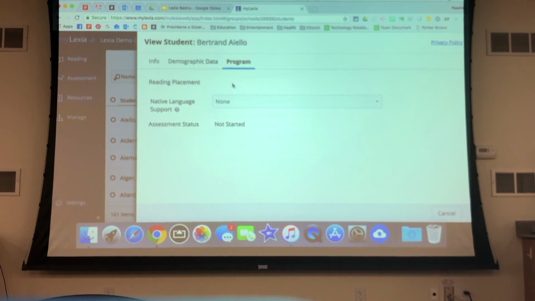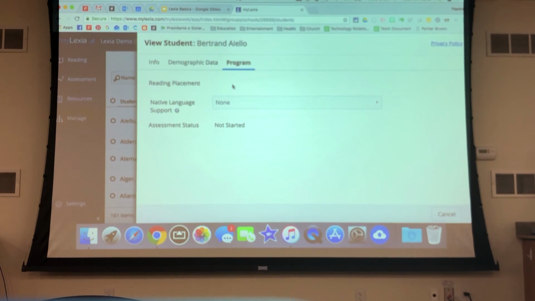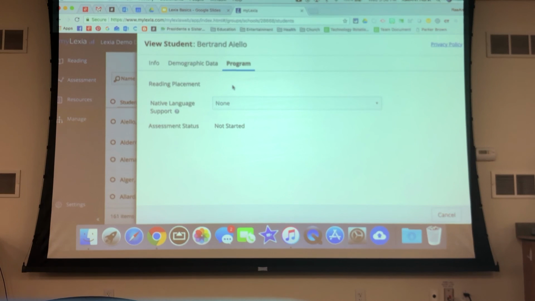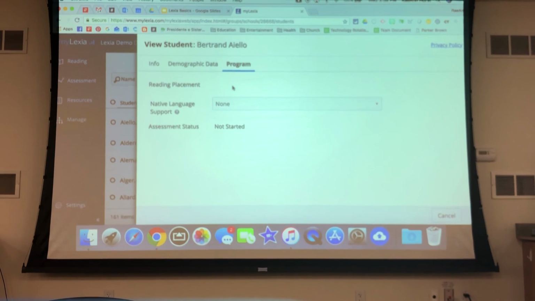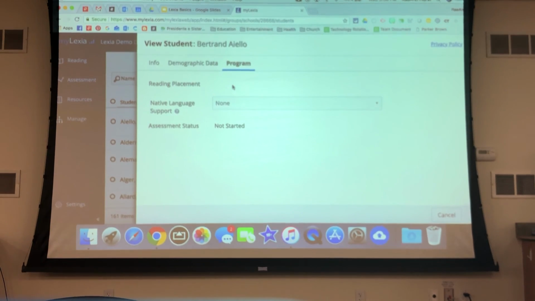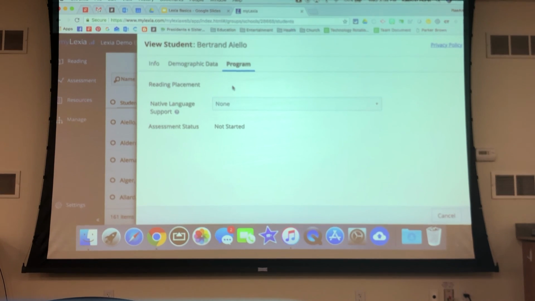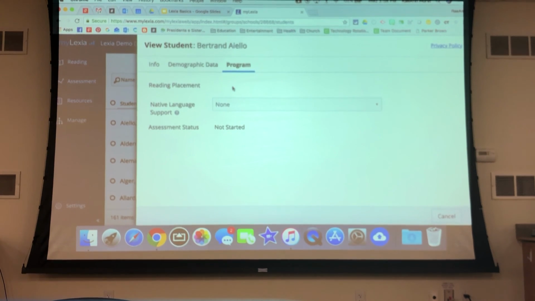But on a teacher's live account, that's where they could either go in and say, redo the auto placement. I would only do that if a child was really sick the day they auto placed and they haven't done any work. I might go in and redo it then. Otherwise, I would just go in and change their level and save that.